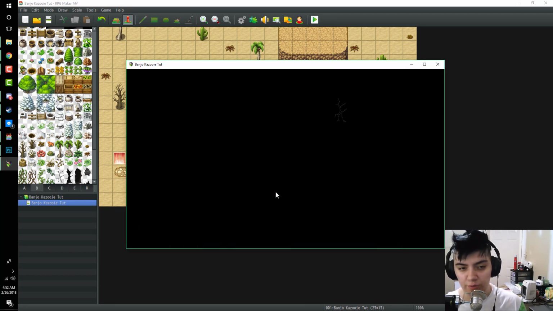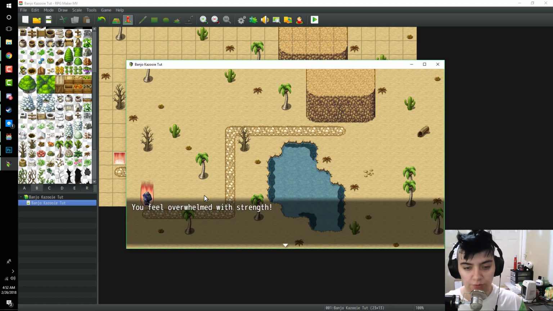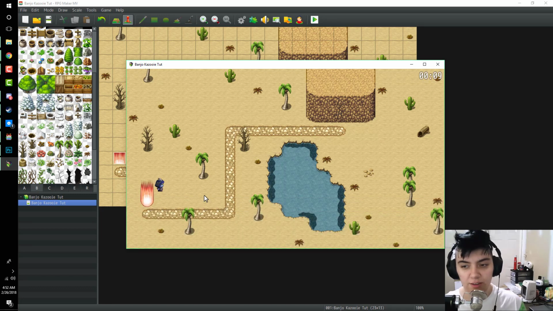No one likes your default music, okay? So we're going to go over this. You feel overwhelmed with strength, and now we have 10 seconds to get over here and boom, crack a hole in the wall. And that basically, it's a nice, cool idea you can add to your game.